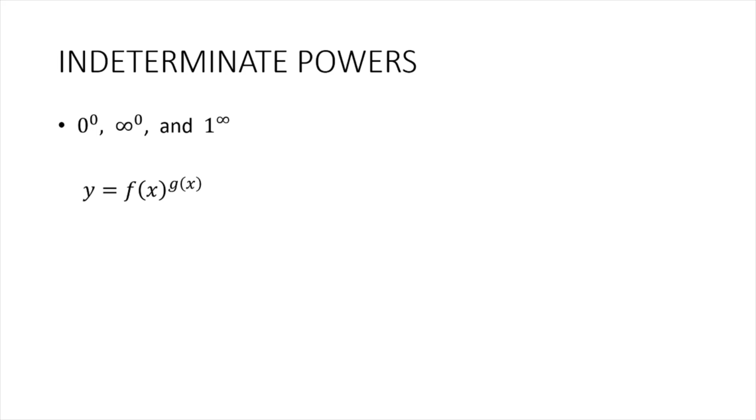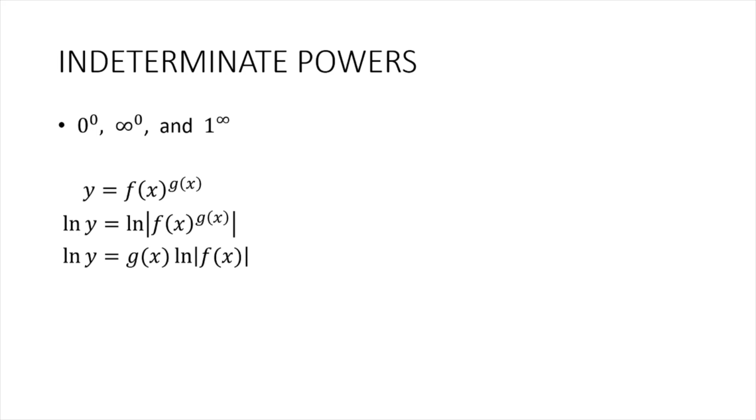Okay, so next thing we need to do so that we can easily deal with this expression is to bring down the power by using logarithmic functions. So take the natural logarithm of both sides of the equation. So we now have ln y equals ln of f of x raised to g of x. And then applying the power property of logarithmic functions, we can bring down the power of the argument and convert it into a coefficient of the ln function, right? So this results in ln y equals g of x ln of f of x.